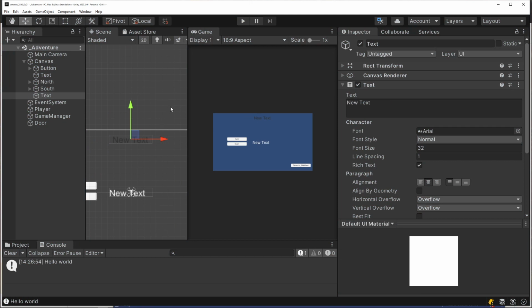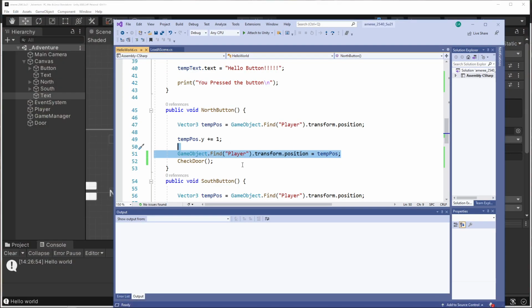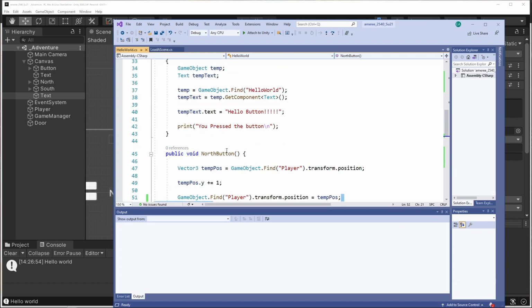So I threatened that I would show getters and setters, and that's sort of how that is happening. Let's look back in the code a bit. The one additional thing I added is this check door here. In check door, I said, okay, every time the player moves, I don't care if it's north or south, and eventually we'll add east and west, I want to check, is the player getting close to a door or to something in my game, right?